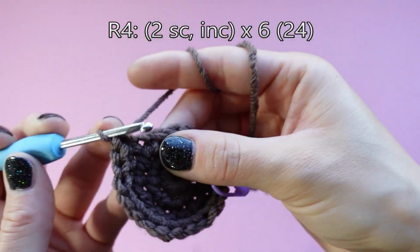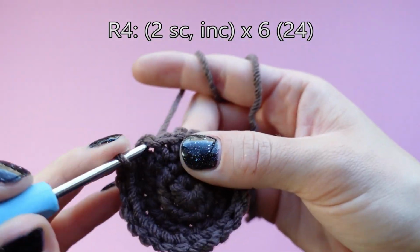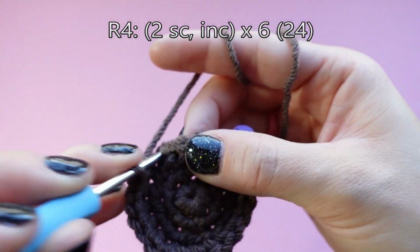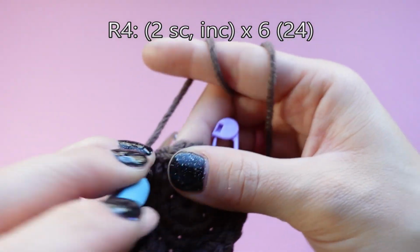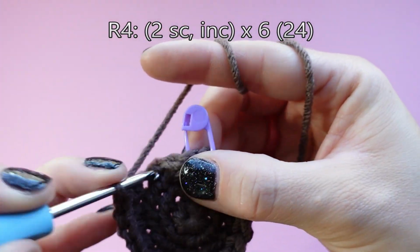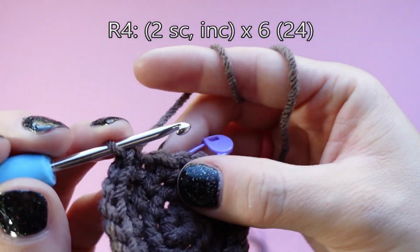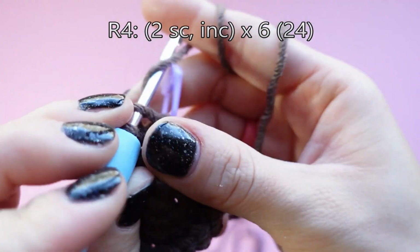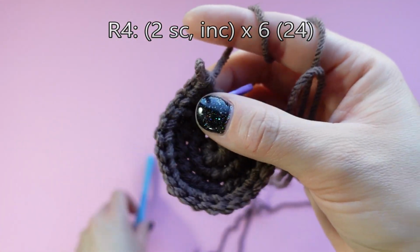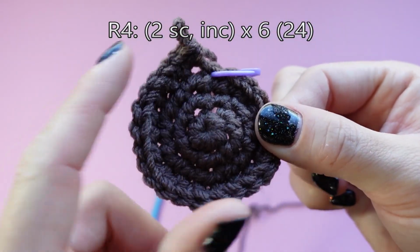If you're having trouble gliding the yarn through all the stitches, there might be a few different things happening. You might be not holding your hook parallel to your body, so make sure that your hook is always horizontal and not vertical, and that's going to let the yarn slide easily through the stitches. The other thing is that your tension might be way too tight, and if that's the case, shake out your shoulders and loosen up your tension, and the yarn should be able to glide a lot smoother through the holes. So now that we're back at the stitch marker and that we've ended on an increase, we can take out the stitch marker and move on to round 4.